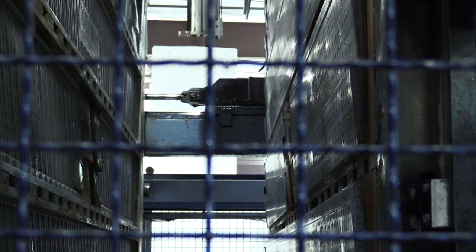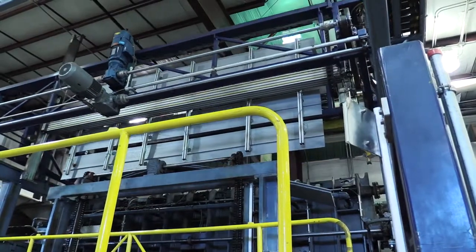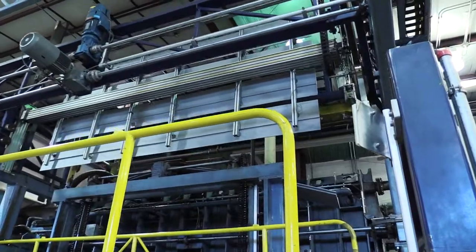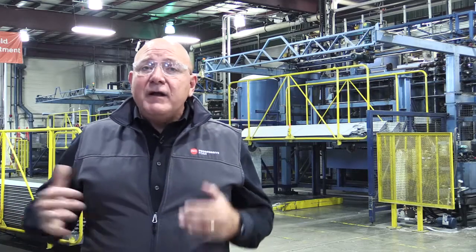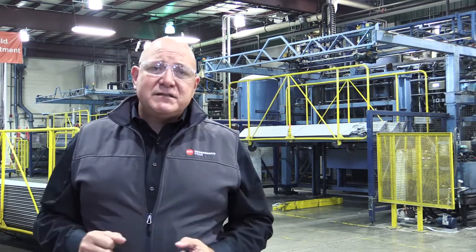With the parts removed, we'll then cycle the machine all over again. This cycle happens about every 120 seconds — we're ejecting fresh parts from this process. We see a good future for shape molding in various building products that we're working on at Progressive Foam, because at Progressive, we're really about making it right, doing it right the first time, making the highest performance, highest quality part that we can — and that's really our motivation behind this process.